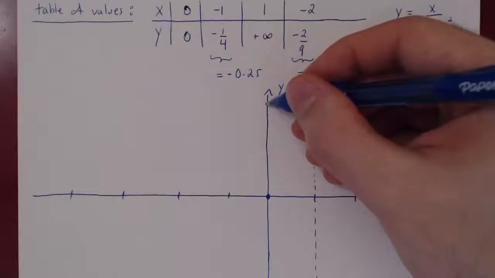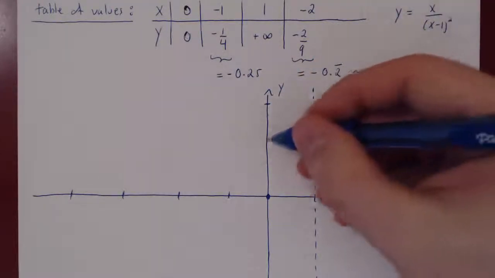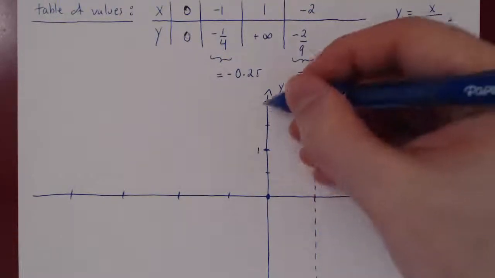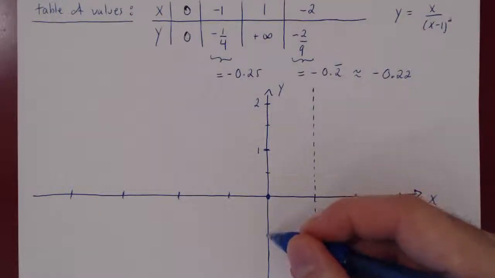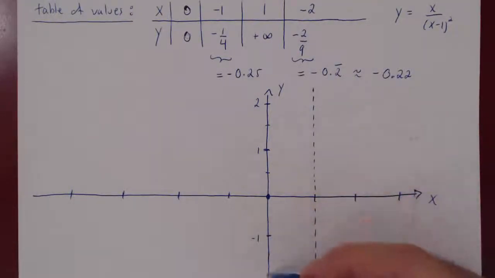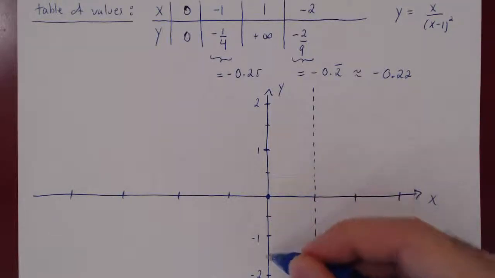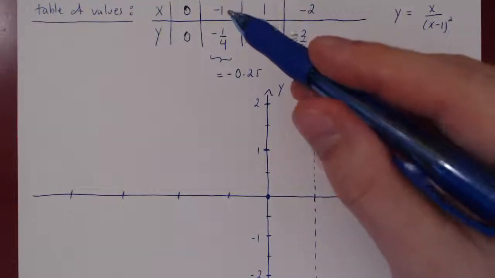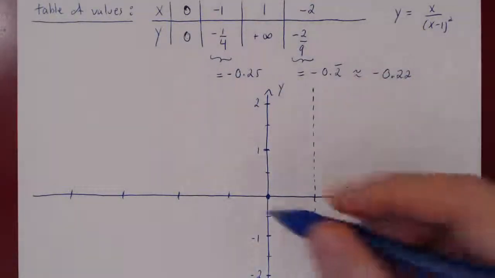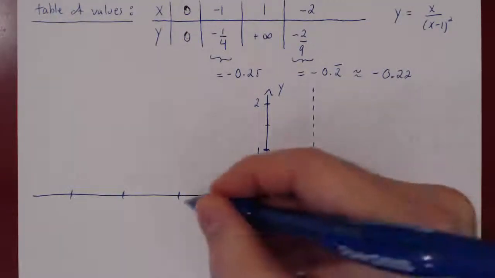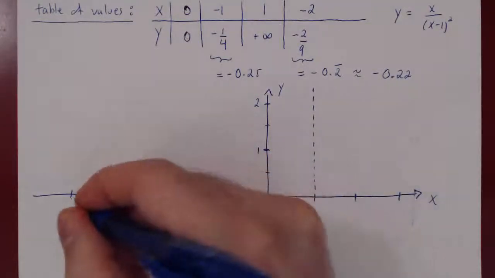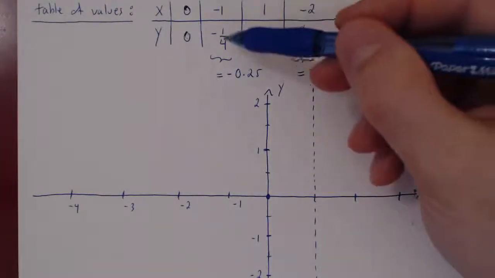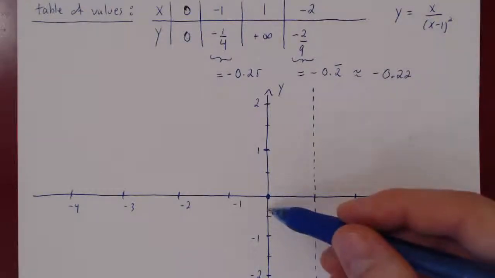Or suppose this is equal to, say, 2. This is 1. Then this is 0.5. So let's go with 1 and 2. Therefore, -1, -2. Okay, so then we have the point -1, -1/4. So -1 is right here. So -1, -2, -3, -4. So x is -1, y is -1/4.